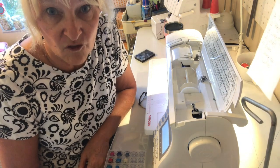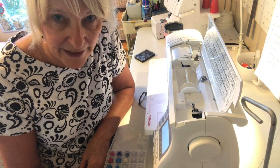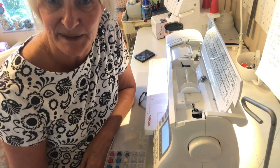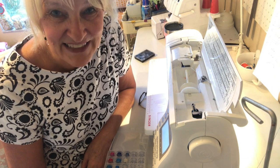So that's my quick tip for today. Wind lots of bobbins, or have them on hand, at least in black and white, or colors that you commonly use, like you may use a lot of navy. That might be good too, but that may make your life a little bit easier.